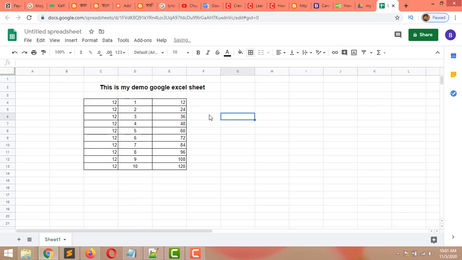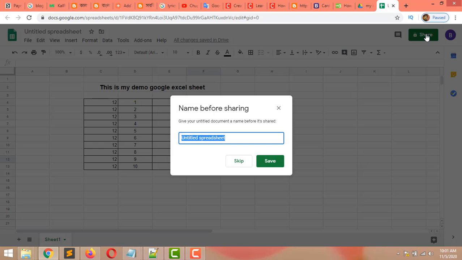So remember, the main advantage of Google Drive is that you can create files and folders and keep them in Google Drive. Even your important documents from the computer, you can keep in Google Drive, so that you can work from anywhere.